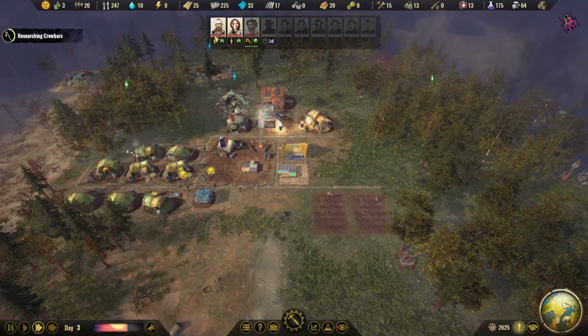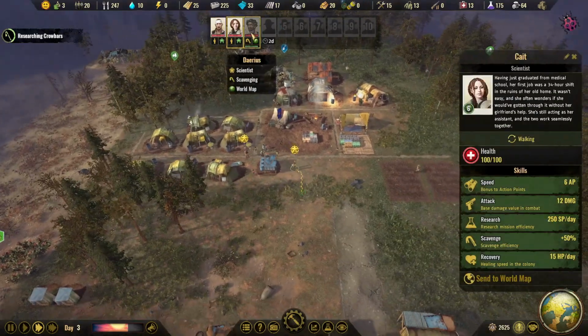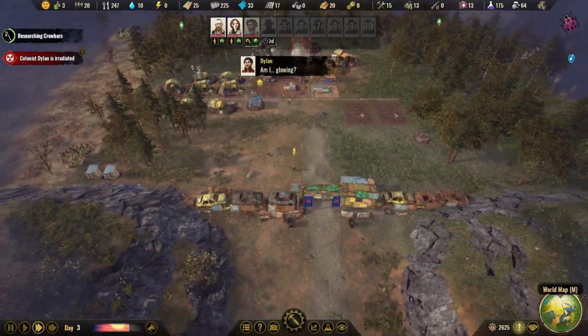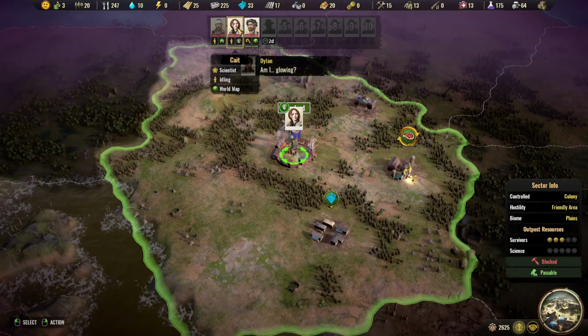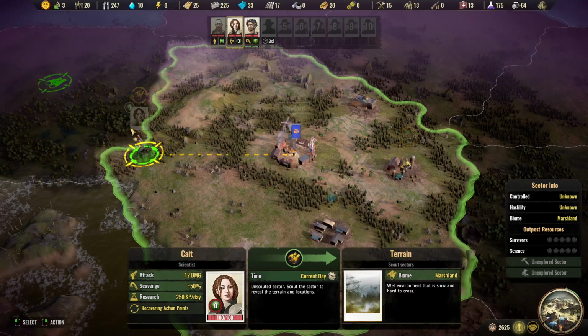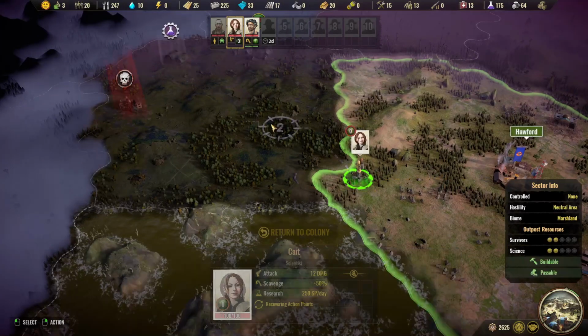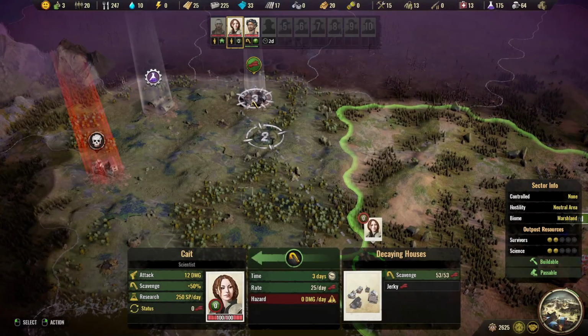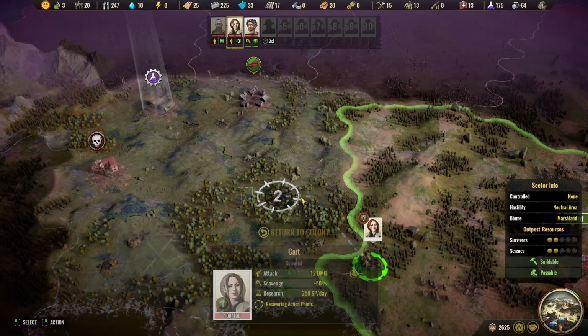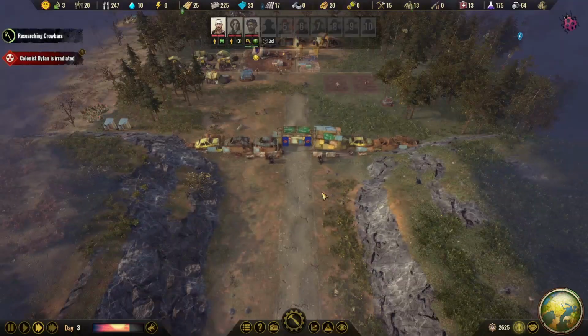Now what I would like to do is send one of these out again to the world map. I'm going to do the scientist. I'll explain in a minute why, but first let's put her to work. So she can do some exploration, I guess. There she goes. What do we have here? Some beef jerky, research, and a bandit. Alright, well, we'll check later on.